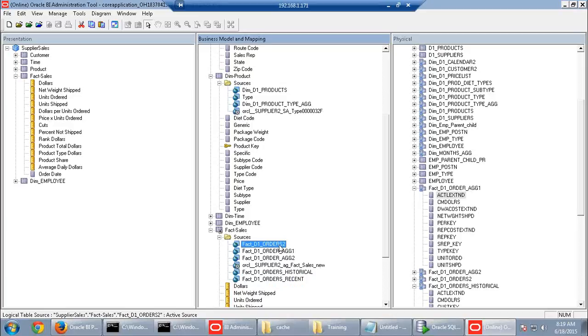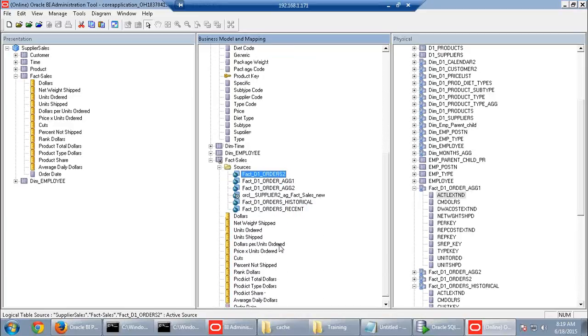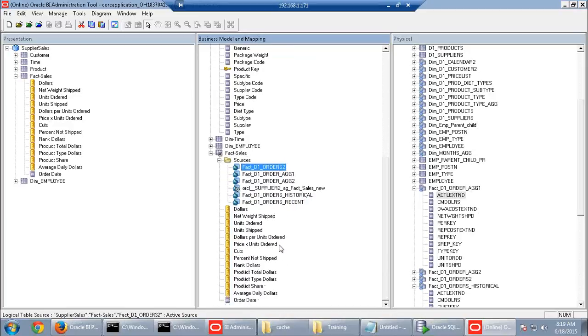Now I will reiterate my sentence again. Tell me if I am right or wrong. If I want dollars to be mapped from two physical columns, I'll just drag the different physical columns to the dollars in the BMM layer, and its corresponding sources will be added automatically in the BMM. Right? Exactly. Correct. And similarly, we can make more than this fragmentation and partition, with more than two tables. Maybe three or four also. 10 tables, 100 tables. We don't care.